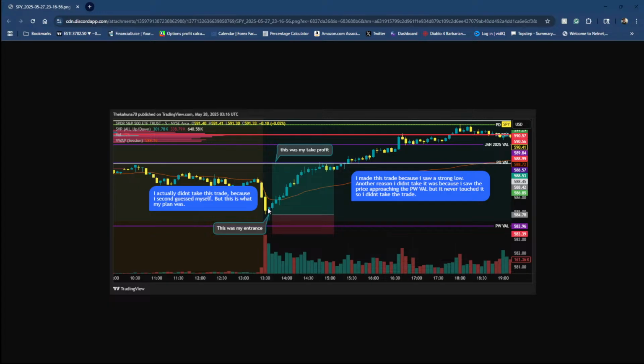The wick of this candle was high enough above it that I wouldn't be saying this is a good setup for SPY, right? With that said, yes, after you guys finish the one trade a day, if you want to click buy really quick on a stopping volume candle like this, go for it. Have at it. Just not the setup that you want to be looking for right now.